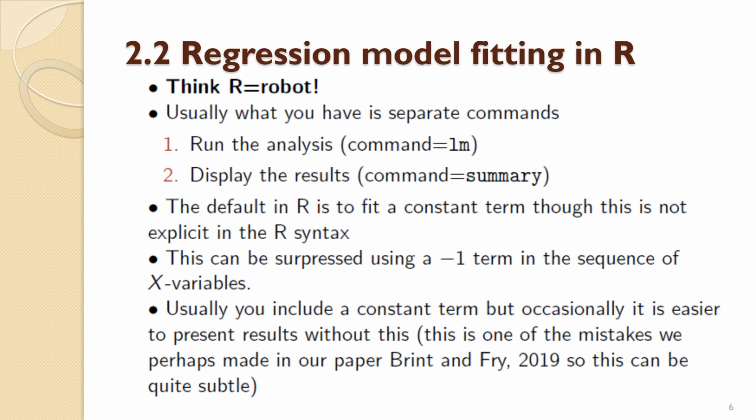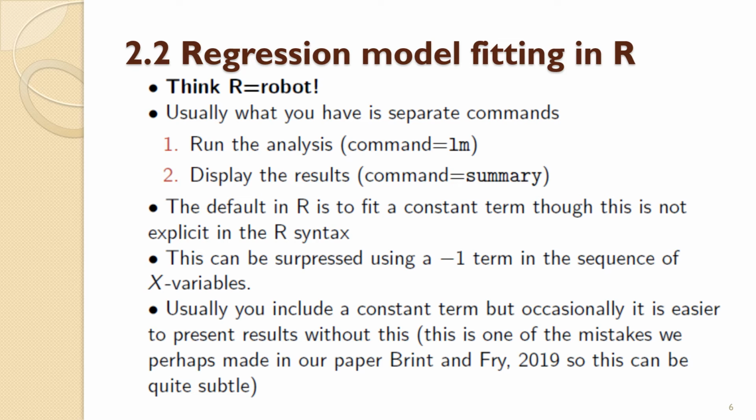So in terms of regression modelling in R, there are lots of things here that you'll have seen before. I always say think R for robot, and usually you have the same rhyme and rhythm every time you fit models in R. You run the analysis. For regression it's a linear model, so the command is lm to reflect that, and then display the results. There's a separate summary command to actually show you the results of the computations. R is like a robot, it won't show you the results unless you use this second command, summary.